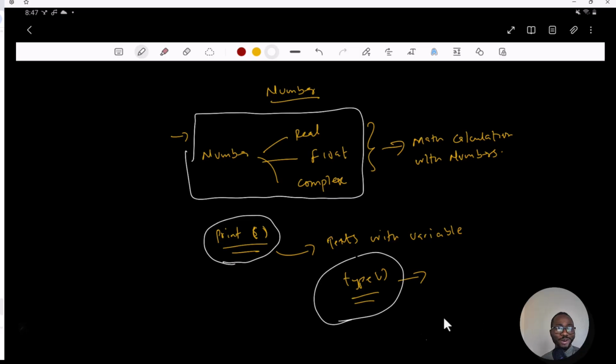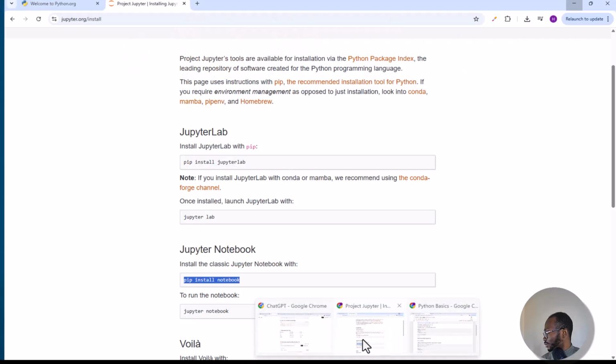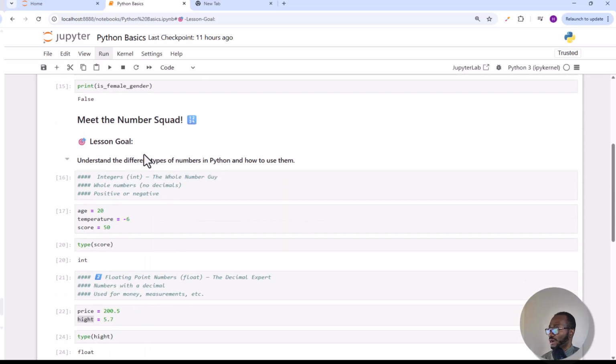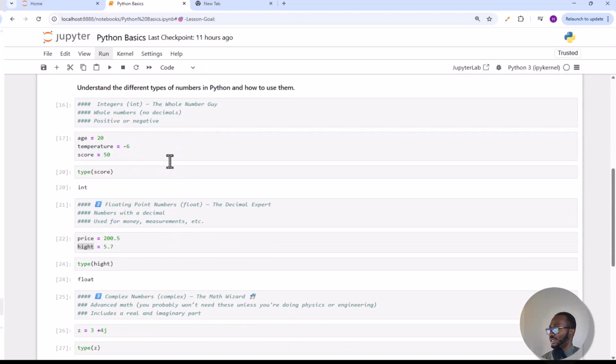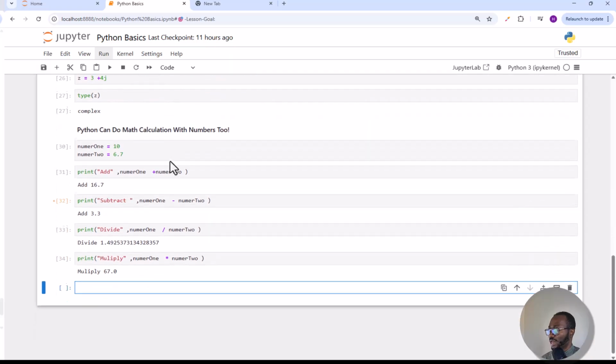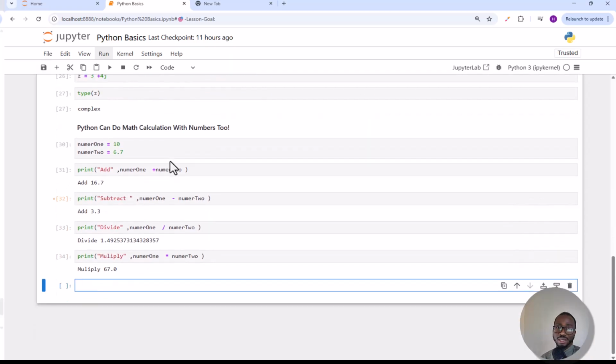All right, guys, we've been working on something really cool. You really need to master this. Trust me, it's something that you should do. So we're able to master numbers. We understand the types of numbers that we have: integers, floats, and complex. And we know that we can perform some basic mathematical calculations with Python. Like I said, I don't want to make anything complex, but this is where I'm going to stop for now.